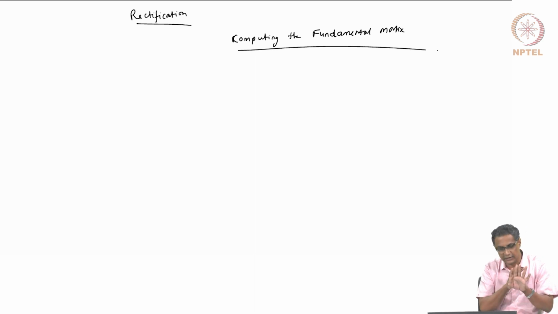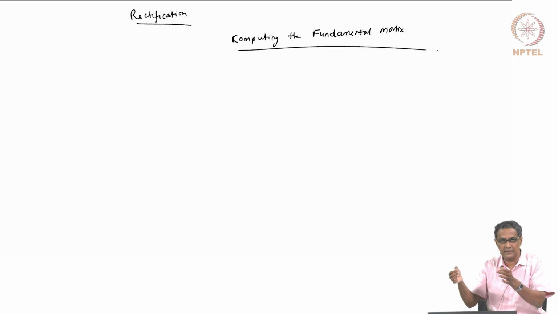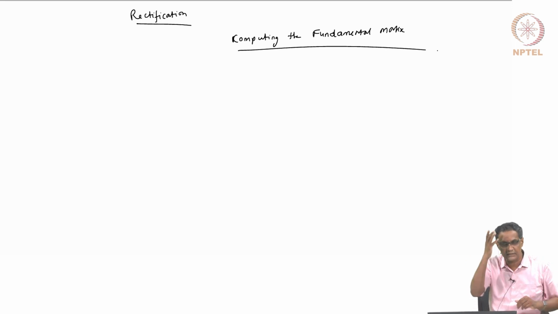Now let me ask you a question. In the parallel camera case, I have a depth map. Let's say I take the left camera, I see a scene. In front of me there is actually a 3D scene, and assume that somehow I can get the correspondence, then I can compute depth. As we know, once you know a disparity, if this disparity is high, then the point is probably close to the camera. If the disparity is low, then the point is farther from the camera. That we know. That comes from f x by z, except that we have to explicitly show that now, which we will do today.